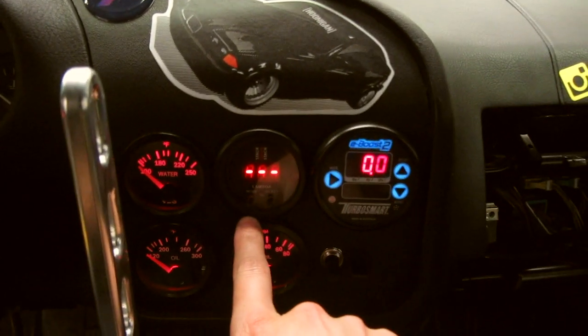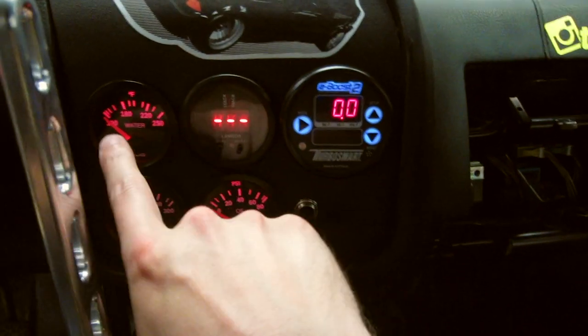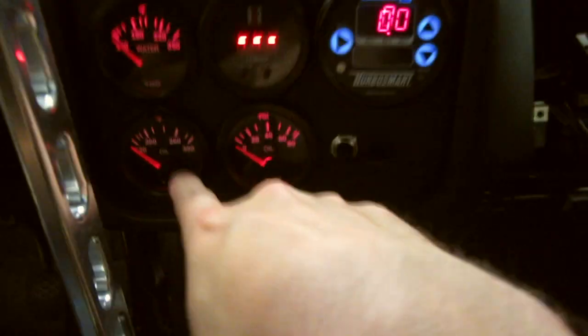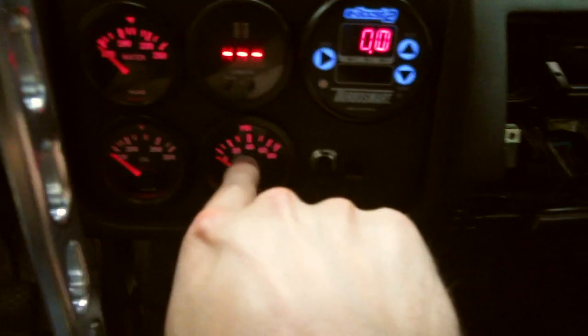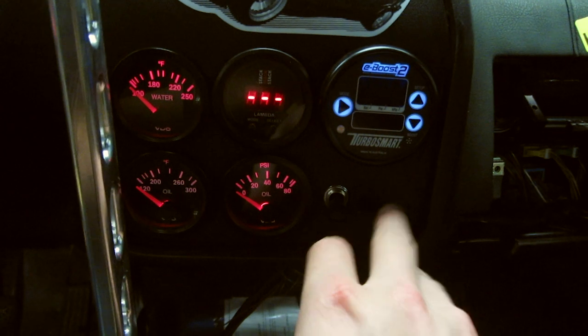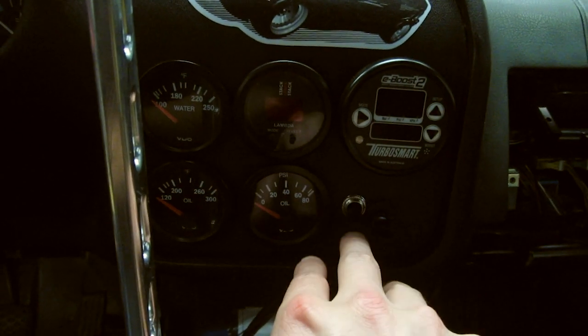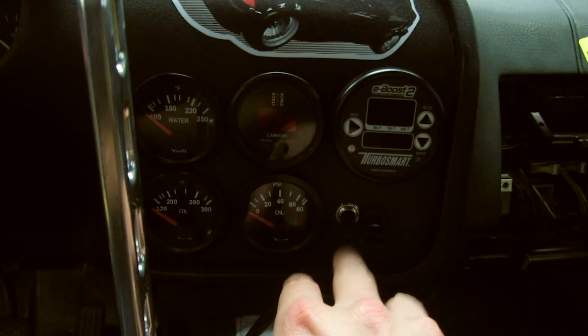This is my air fuel gauge. Of course it's not reading right now because the car is not on. This is my water temp gauge. This is my oil temp gauge, and this is my oil pressure gauge. All these are controlled by these switches. That controls the gauges, and then this one actually controls the fan for the engine.